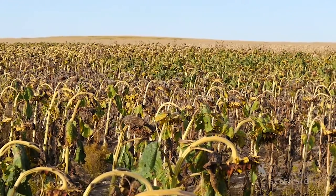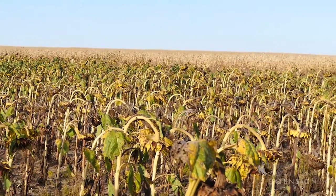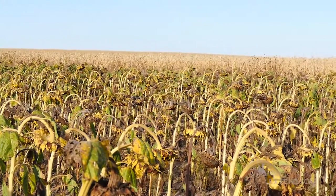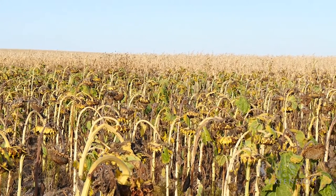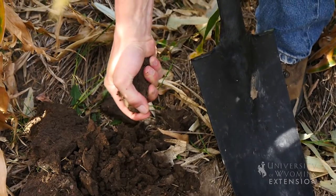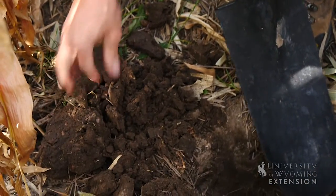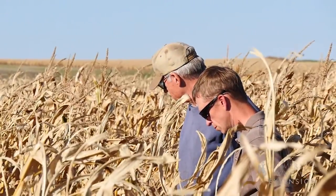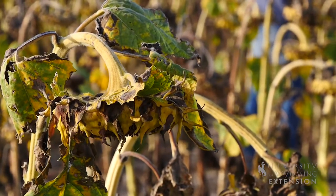We tried some peas years ago — that didn't work, so I'm letting the rest of these guys experiment with that one for a while. What are some of the factors that play into your decisions to go with one rotation or another? Some of it's the ground. What I've got up north of the highway, dryland corn usually works pretty well. I've done sunflowers on some of the rest of this down here, and sometimes that works pretty good.